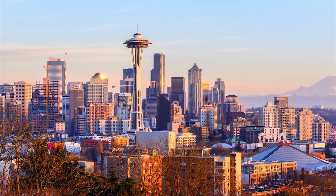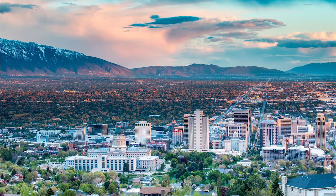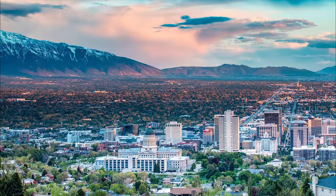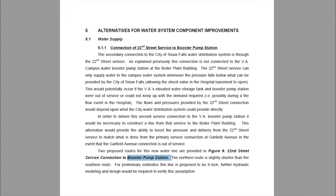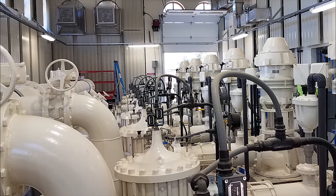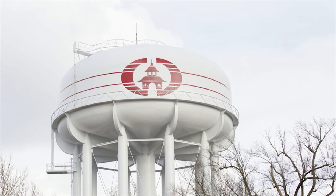There aren't any cities as of now that completely rely on these for water. However, many cities that are growing past their water supply from water towers are resorting to building water pumping stations instead of whole new towers. These stations simply boost water supply by pumping water into water lines during peak demand to alleviate pressure from water towers.